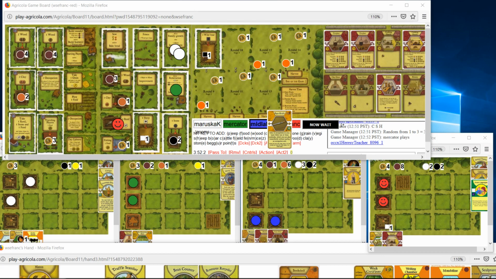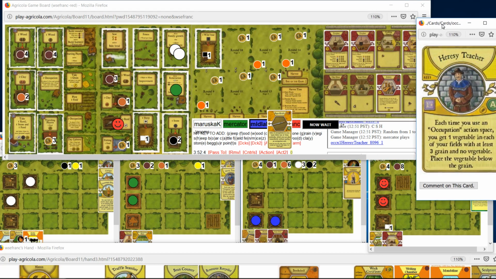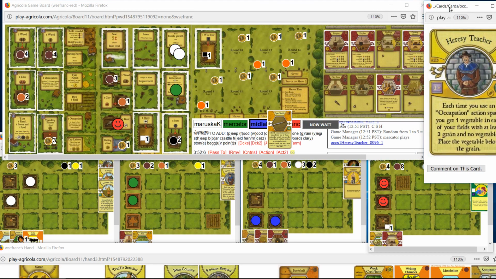Heresy teacher. Yeah, that card is actually pretty good at the end of the game. Like, you set up so that you have 3 grain fields, and then you play an occupation, and then you get 3 vegetables, which is a 4-point action, which is pretty good.